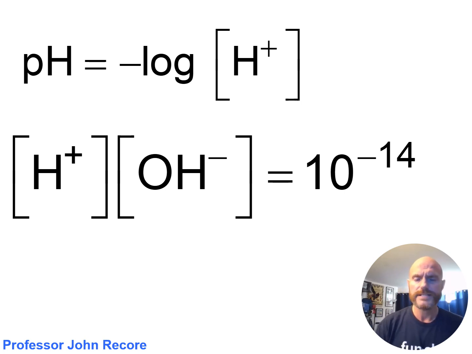So knowing these two equations, we can begin to address our initial question, which was asking us, what is the hydroxide ion concentration in a solution that has a pH equal to 9? The first thing that we're going to do is find out, for a solution that has a pH equal to 9, what the hydrogen ion concentration is. That way we can plug it in to our second equation.